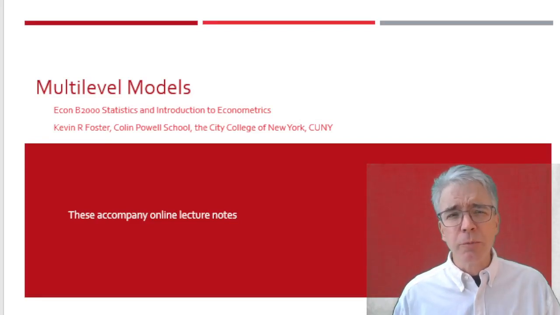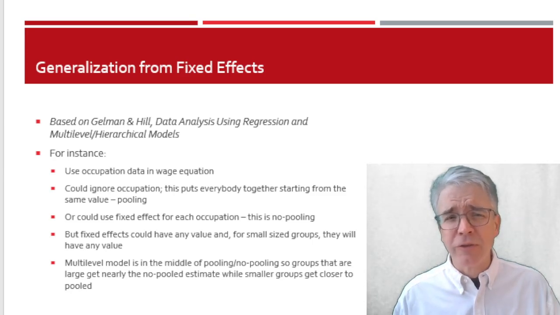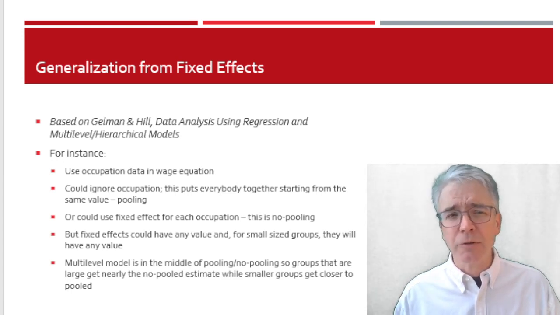Just want to do a little bit on multi-level modeling. I'm not going to go too deep because it's a very big topic, but you can dig deeper if you're interested. We've talked about different types of fixed effects and factors. Multi-level modeling is basically just generalizing from those fixed effect models. Gelman and Hill have a great book on data analysis using regression and multi-level/hierarchical models.